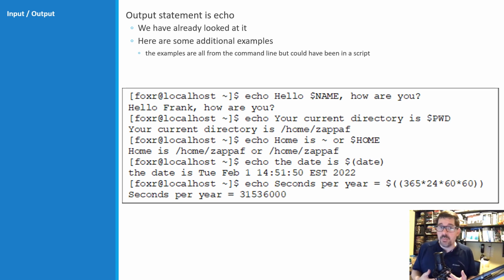It could be the output from the execution of various commands, or variables we're collecting, and then we have to output all this stuff to the user. It could be outputting instructions to the user or just information about what we're doing in the script, right? So we use the echo command to do that.